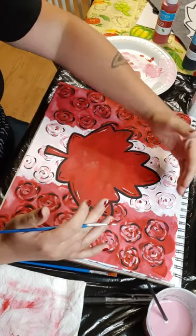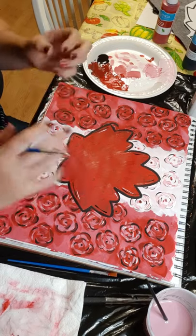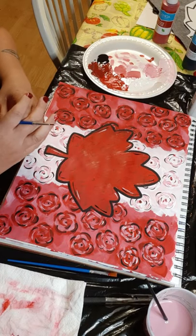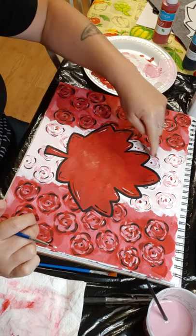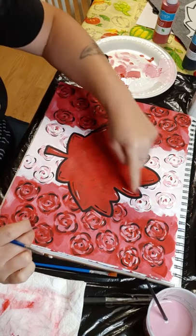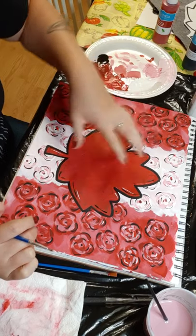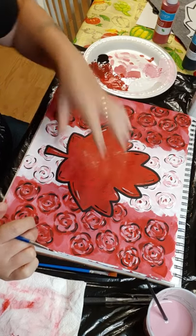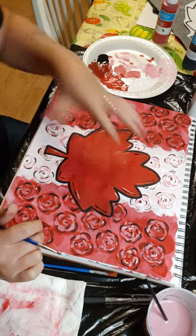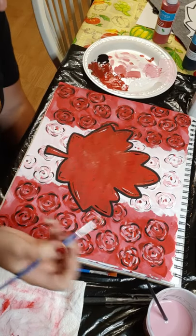The reason why I continued the pattern all the way down, besides the fact that they show through the maple leaf, is that it's very hard to get the effect of this looking continual around without actually doing it. So it's possible, but it's just a lot easier to go with the flow. It goes with the flow better if you just do that and then you just put your object over top. But for this specific one, I liked that you kind of could see the pattern through anyways.